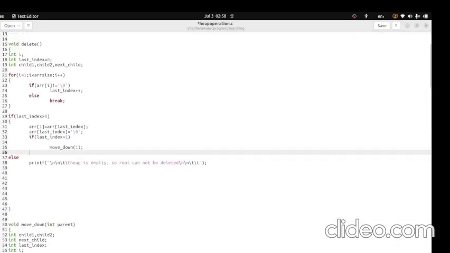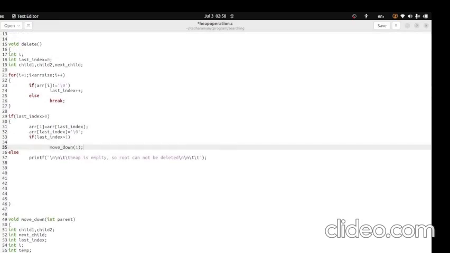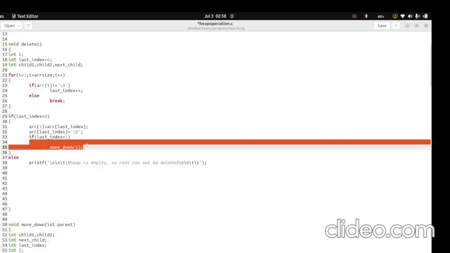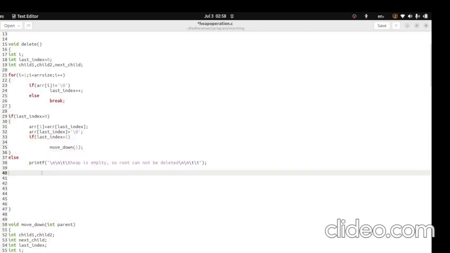We call the maintain function with the current node being 1, which will be compared with its children.